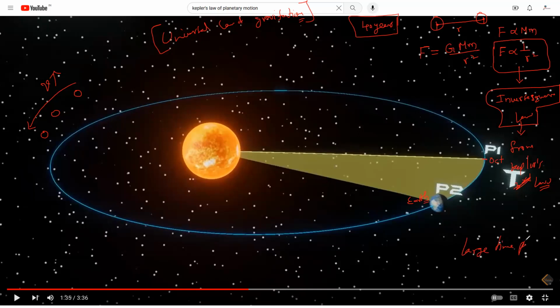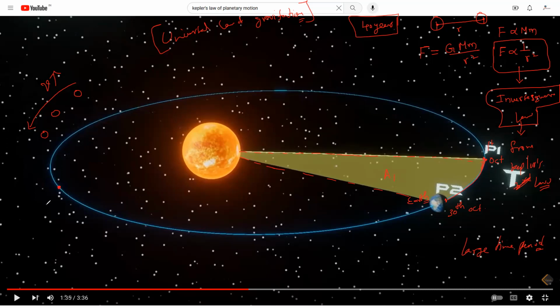If I take a large time period, please try to understand. For example, this is the 1st October, and this is the 30th October. Now, by this time, definitely it has traveled a certain distance. Am I right? Can you understand, brothers, what I'm saying? Now, if I join that initial point and final point in October month, and make imaginary lines from the sun, and calculate this area, let me take this area as A1. What is this area? Everybody? A1. Understanding?